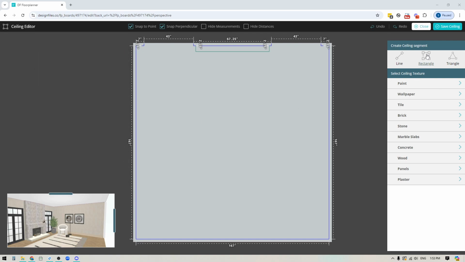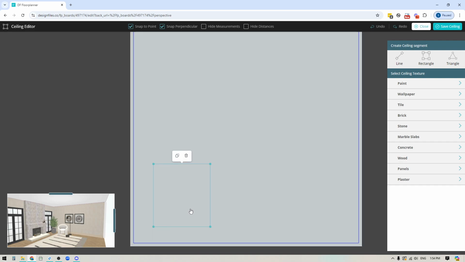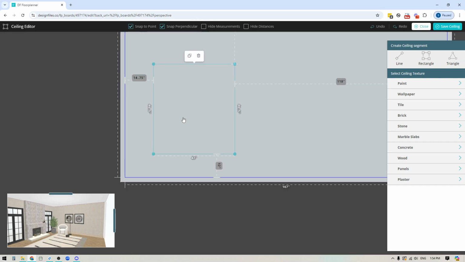So what I'm going to do here is I'm going to click on the rectangular option in the right side panel here. And I'm just going to add a rectangular shape. I'm not going to worry about getting the measurements exact. We'll deal with that in a minute. I'm going to zoom in here. And what I want to do here is basically line up this square shape so that I've got 8 inches here and 8 inches here. And then what I'm going to do is I'm just going to pull on the edge until I have this at 45.